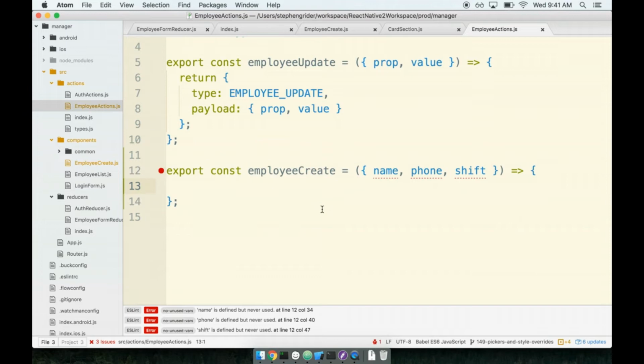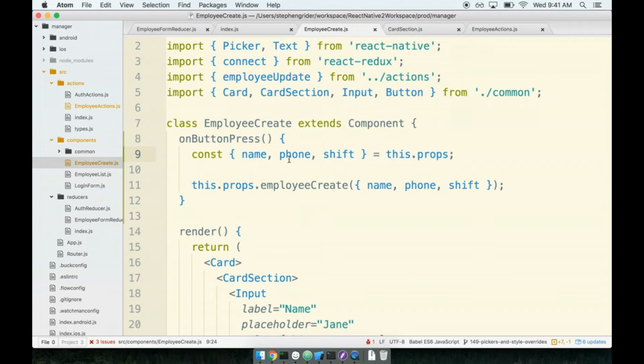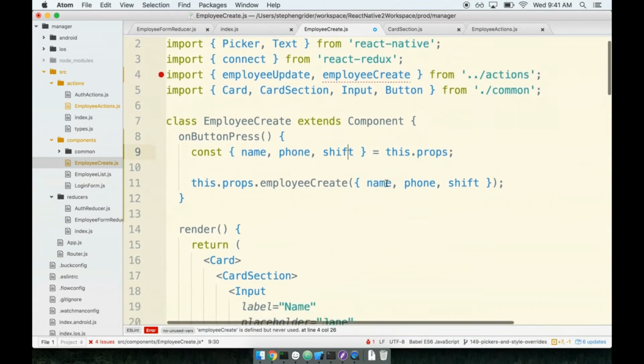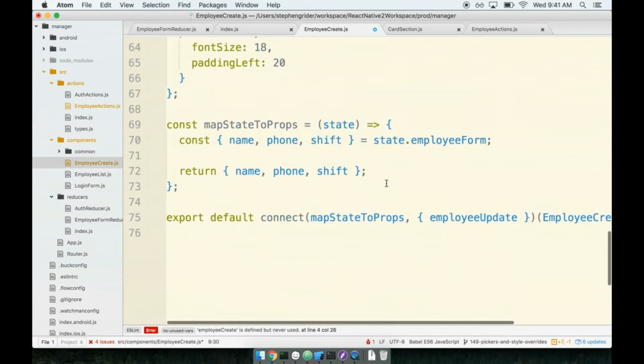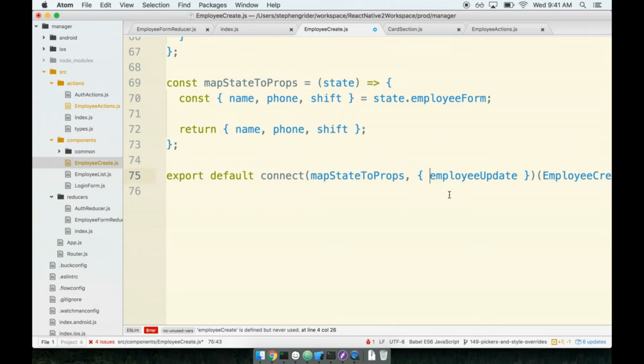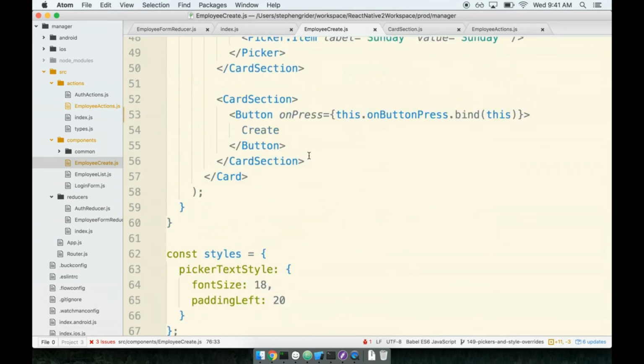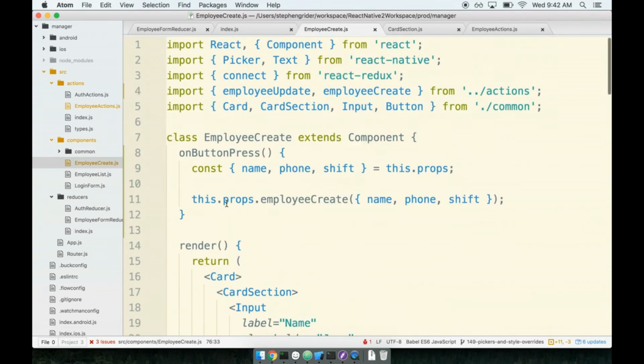I'm going to flip back to our component and just immediately hook up this action creator because it usually ends up being the one thing that I forget to do all the time. So back inside of our employee create component, we will import employeeCreate from our actions file. And then we will pass this down at the connect handler at the very bottom of this file. So I'll scroll down to the bottom, find my connect helper, and this line's getting a little bit long, so I think I'm going to new line it. And I'll pass in employeeCreate. So now my component has access to the action creator as this.props.employeeCreate, and then as exactly how we used it inside of our onButtonPress handler right here.